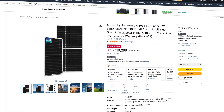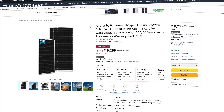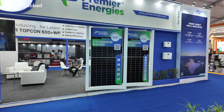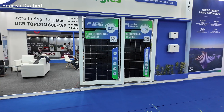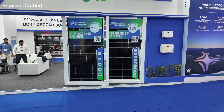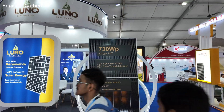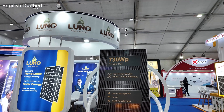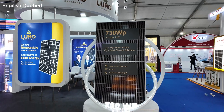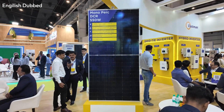Now talking about solar panels — in the market, panels cost between 16 to 22 rupees per watt depending on the technology. N-type Topcon panels generally cost around 16 to 17 rupees per watt if purchased offline; if purchased online, the cost may go up to 20 to 22 rupees per watt. HJT technology panels usually cost around 22 to 23 rupees per watt. If you want to take government subsidy, you need DCR solar panels, which cost around 22 to 26 rupees per watt, and a 3kW DCR solar panel set will cost around 75,000 to 80,000 rupees.